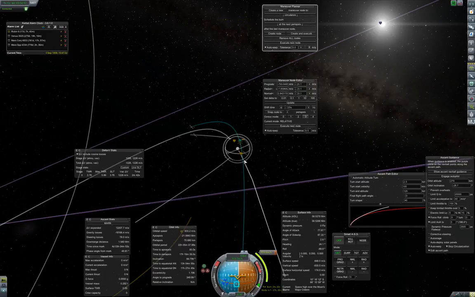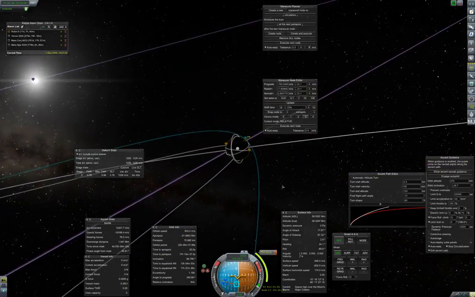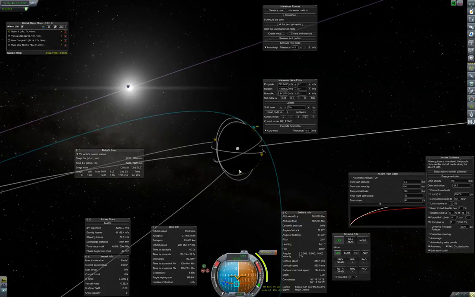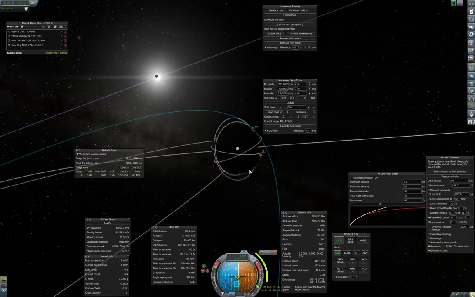Circularize at lunar periapsis, 793 meters per second. Okay. That's basically because we're not getting any kind of gravity assist from the moon. And if we were doing a free return, it would probably be, might be even more. Might be up to 900. So let's go ahead and orient to the maneuver. And do the maneuver.